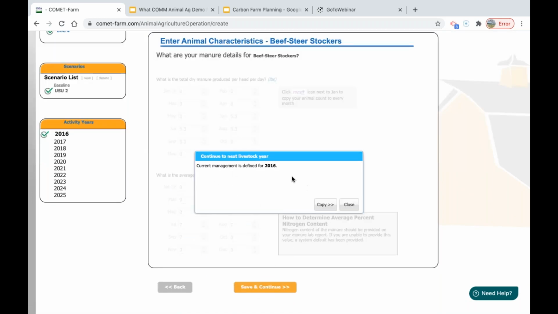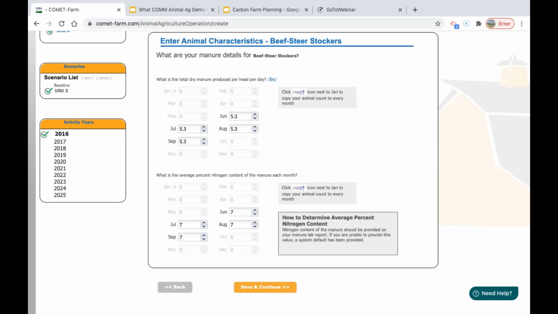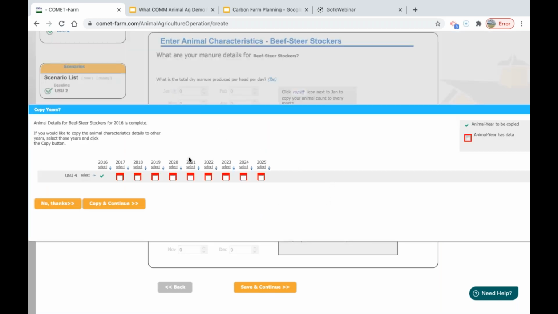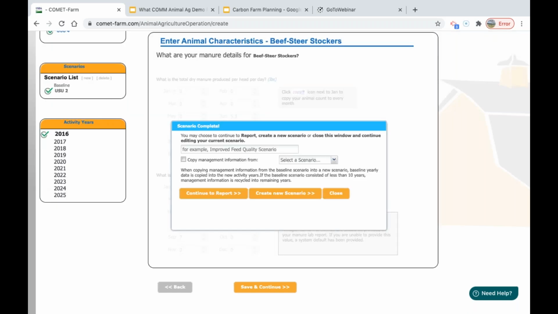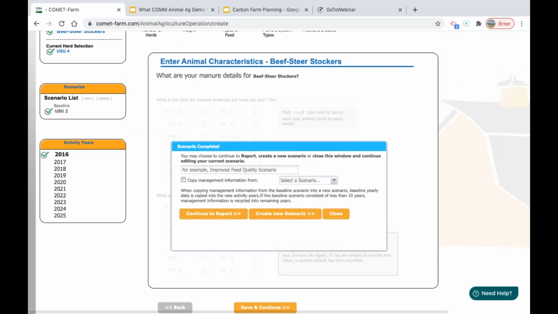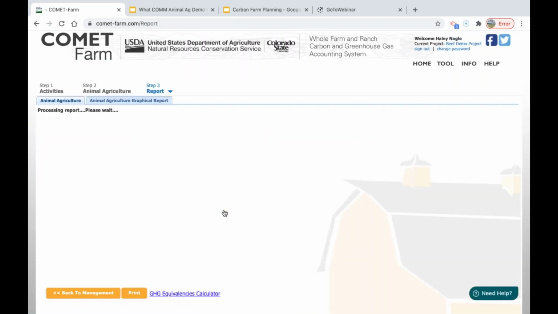And this lets you know that, again, all of your information is defined for this particular year. You can select Copy. And now you have the opportunity, just like in the baseline, to copy information from this 1 year to additional years. But again, this is already populated with information because it's the demo project. So if you don't want to copy, you can select No Thanks. And you have the option to create a whole new scenario, keep editing, or you can continue to the report here.